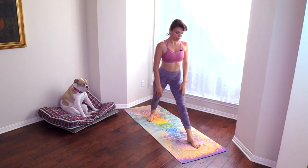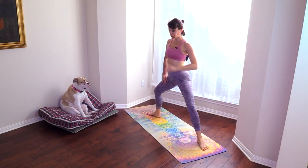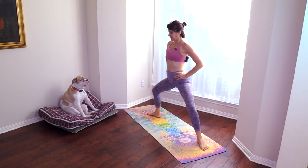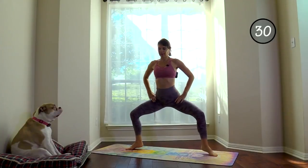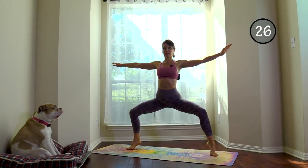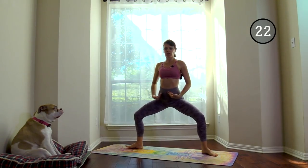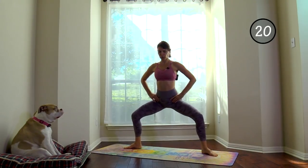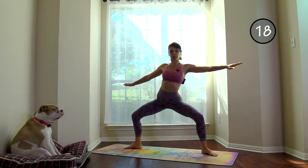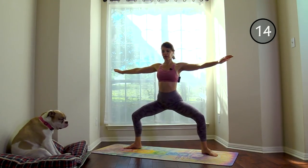Coming up, straight back, plie. So take plie. There is a surprise here. Lift your heels, reach to the side and move side to side. Drop the heels, move side to side. So the legs are not moving, the hips are not moving, just the upper body reaching. Channel your inner belly dancer.